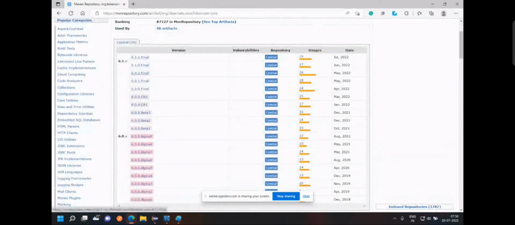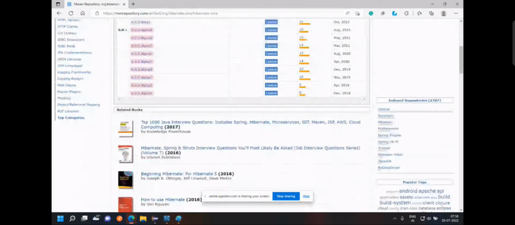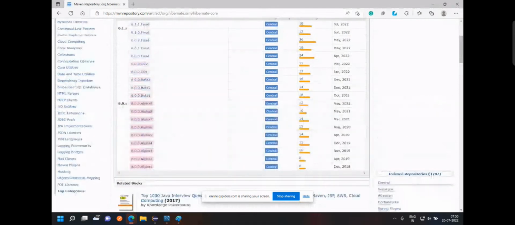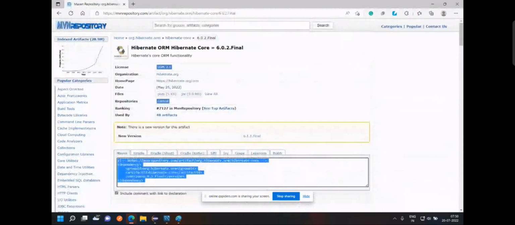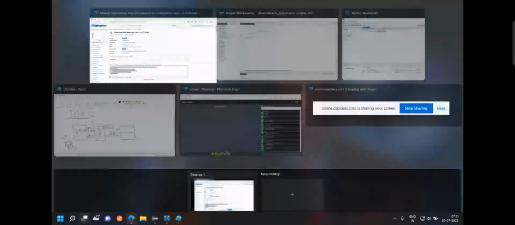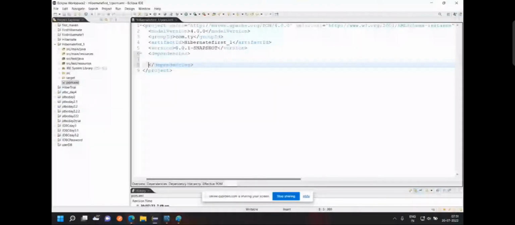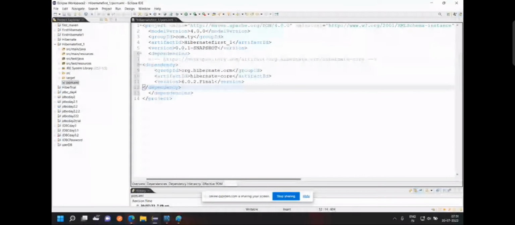So version 6.0.2 Final has the highest number of users. Okay? So we'll just go into this one, copy this dependency, and then paste it. Everyone has seen this, so there is no problem doing this, right?